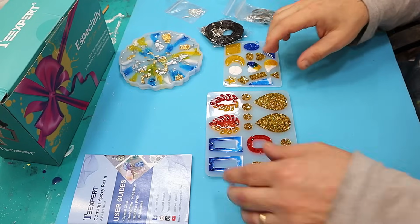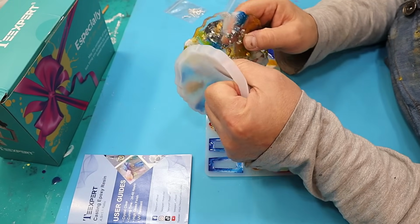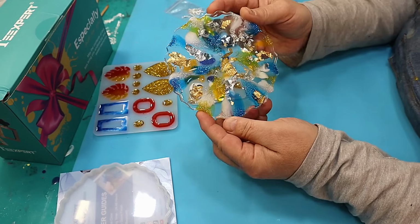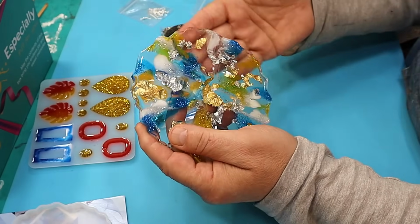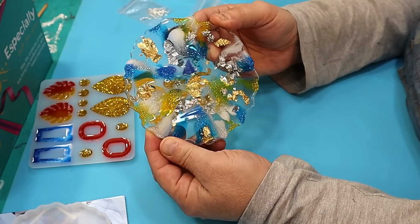These have all cured up now, and they've cured up really nicely, which I didn't expect anything else. Oh, look how pretty that has come out. That is so pretty and so easy to use as well and to make. So simple, but really, really pretty. You could put a darker layer on the back of that if you wanted to. I was going to, but actually I've decided I really like it like that.